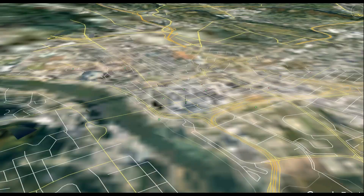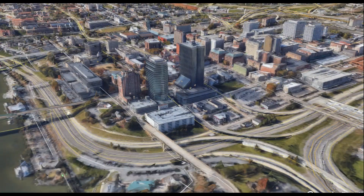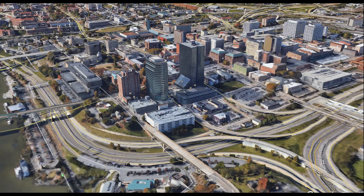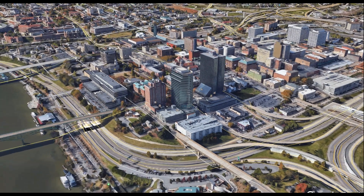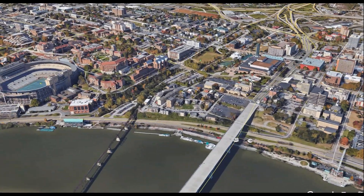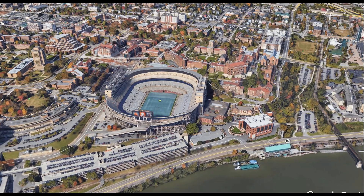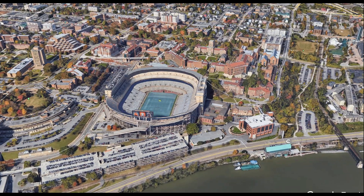We're going to drop down into the community of Knoxville in East Tennessee, located on the Tennessee River. A perfect place for work and raising a family, and also the home of the Tennessee Volunteers. On a given Saturday in the fall, you can come here and watch the Vols play, and the university brings so much to this area in the way of employment and the arts.